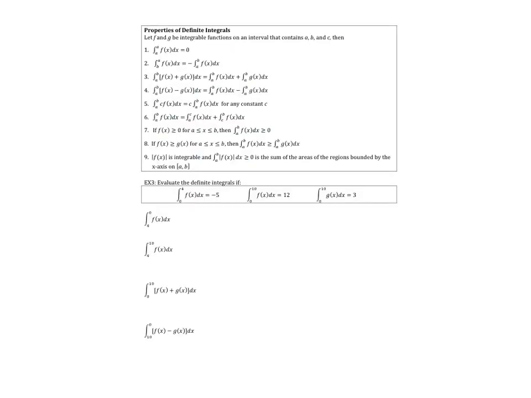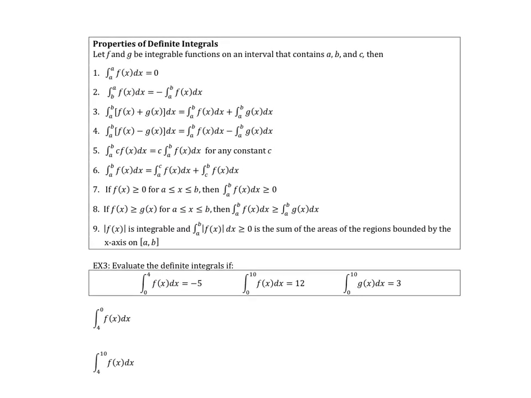On the next page, we're just going to be looking at a lot of properties. Some of them are the same properties we had with indefinite integrals. If we look at property number 1, and this is important, it comes up, if your limits of integration are the same, then the integral is 0. In property 2, if you want to change the order of your limits of integration, so here this is from B to A, then all you have to do is take its negative and change the order of the limits of integration.